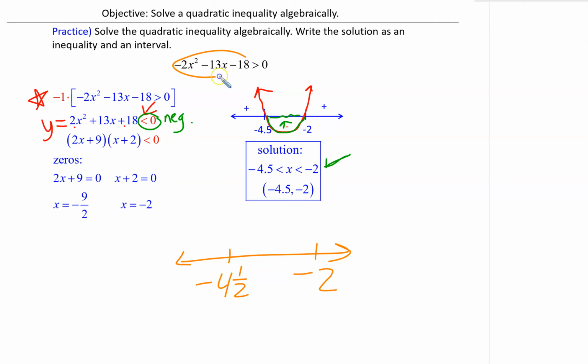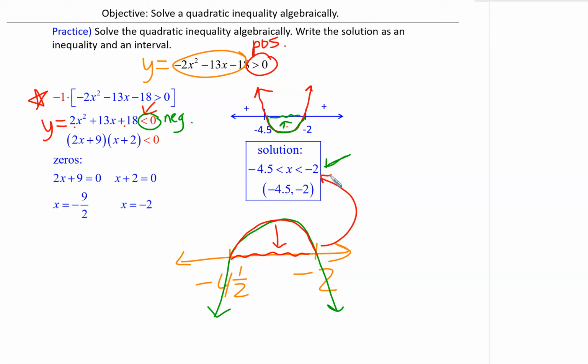And your function then is y equals the negative 2, which means that it opens down since a is negative. But now you're looking at this inequality greater than 0, which means in this graph you want to know where the function is positive, which means above the x-axis. And then that would correspond, notice, to exactly the same interval of x values. So either way is fine.